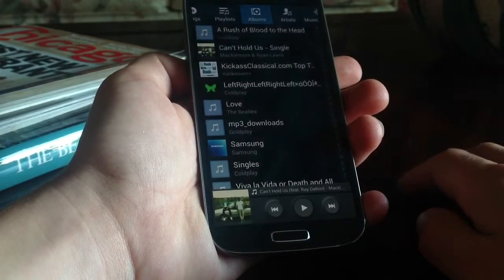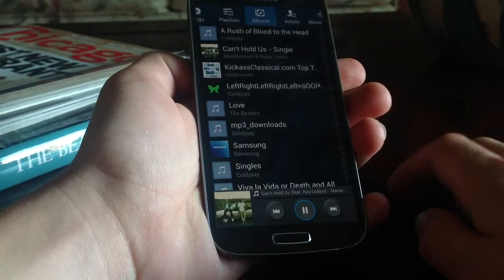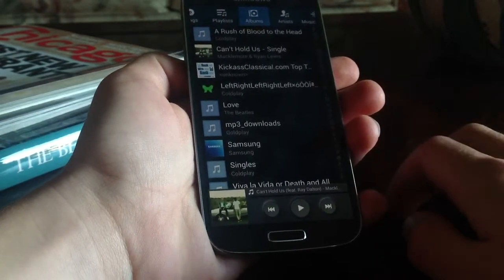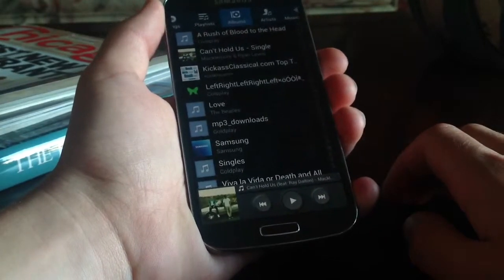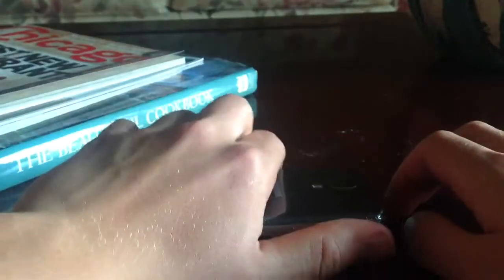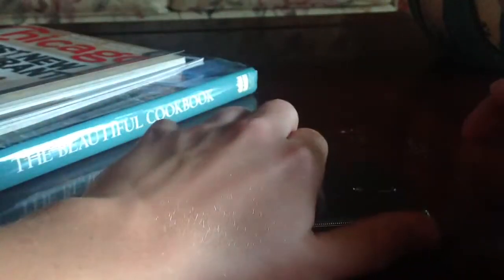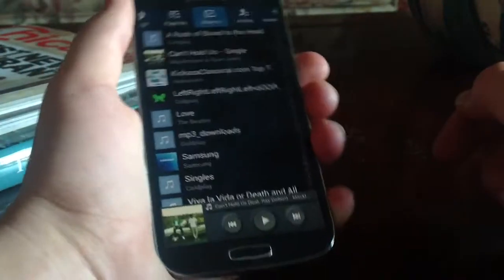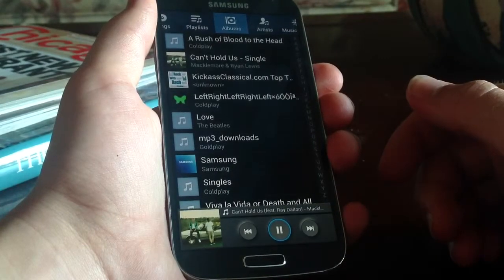And you can say play. Pause. There, see? So yeah, and also if you want to mute a call, you can turn the phone over to mute a call, or just pause music, so you do this. It stops the music. And if you put it back up, it starts playing it. Yeah, that's pretty much it.